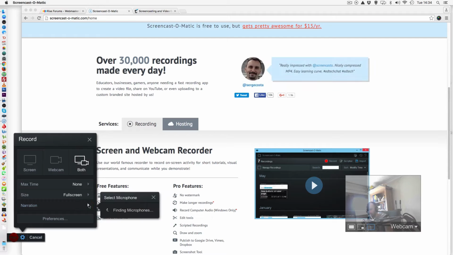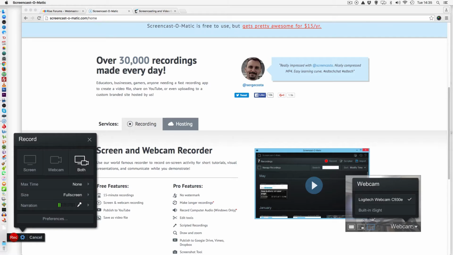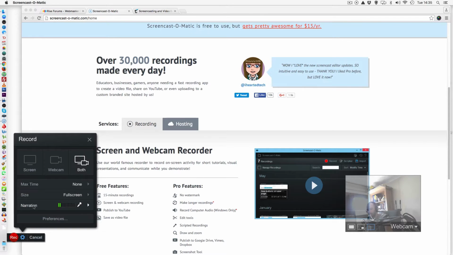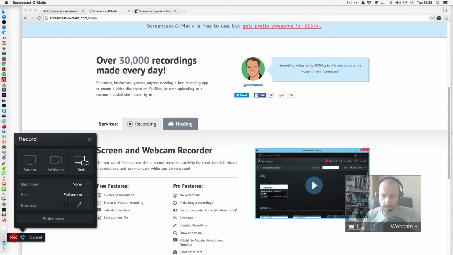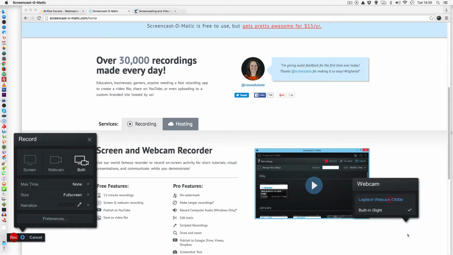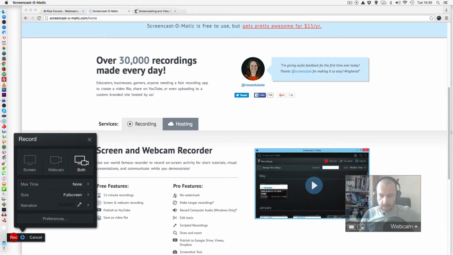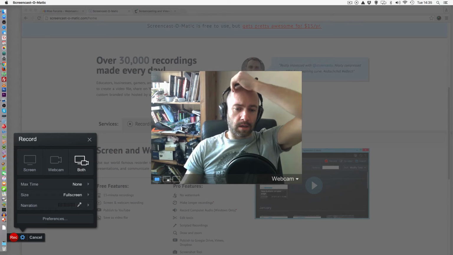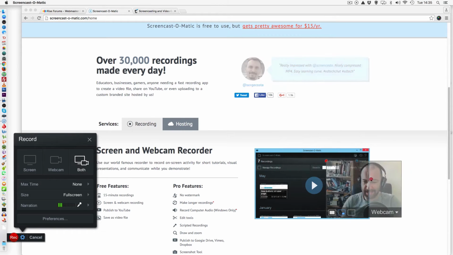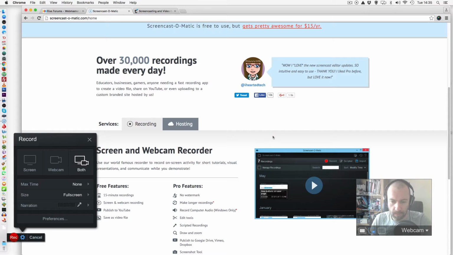So just to recap, if you go down to narration, you can select the microphone, and if you come here, you can select the webcam. It kind of annoys me that there's not an option for the webcam down here as well. Just put all the options in one area, but that's the way they've done it. So if I change to the eyesight camera, there we go. So now I'm coming through the computer, and I've not got it through the webcam. And now I'm back, and then I'll change back to here. Okay, so you can see here. So I'm now going through the eyesight camera, but you want to be hiding that. You don't want to see me doing that. It's very easy to do.